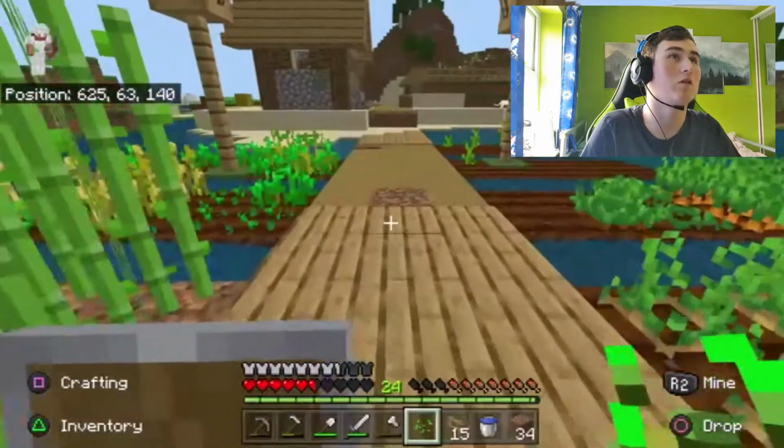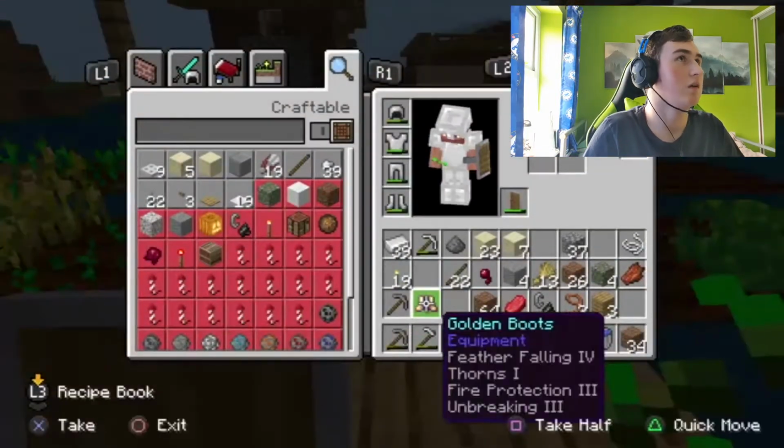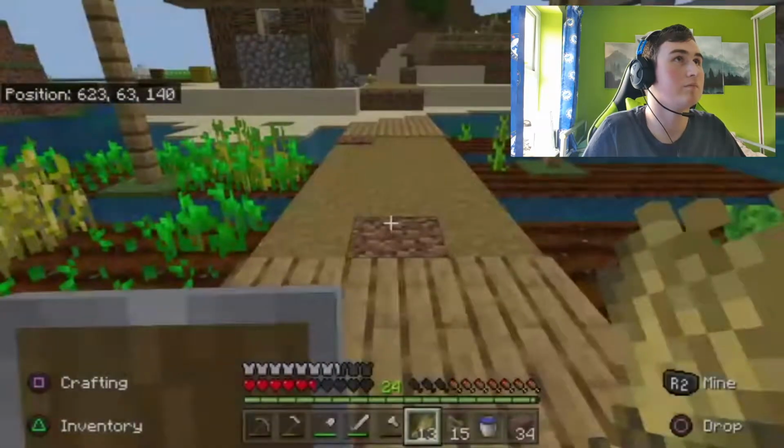Cool, there's more wheat growing. How much wheat do we have now? 13. You were meant to swap. There we go.